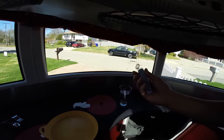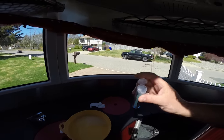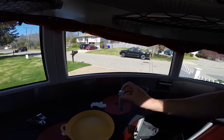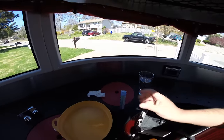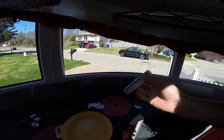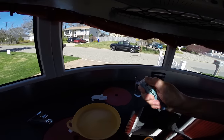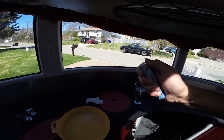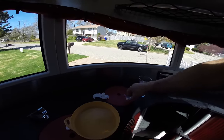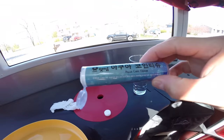I found them on eBay, but you can also get them at some Japanese, Korean, or Chinese restaurants — they'll put one on a plate. I've heard of people eating them by accident, and the towel will actually expand in their mouth. It comes in a little container; you could keep this in your bag underneath your mountain bike seat or in your vehicle. When you're ready to use it, you'll likely have a bottle of water with you while mountain biking.